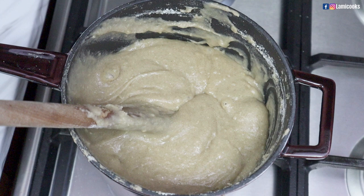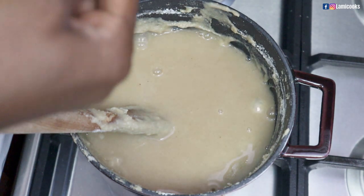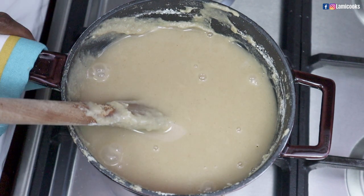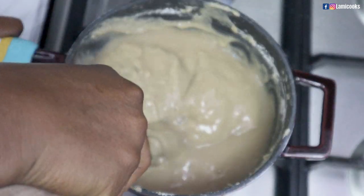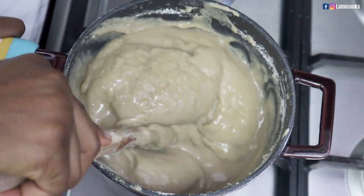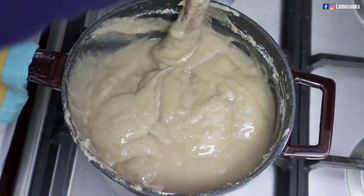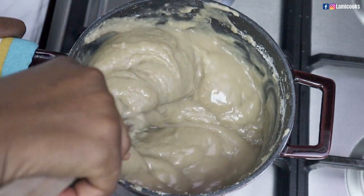At this stage I'll start adding my porridge gradually — here I'm adding about two cups of the porridge that I set aside. As you can see it's boiling. Make sure your touzafi is always on fire, always boiling, because if you reduce the heat it will affect the texture of the touzafi. Make sure the heat is at least on medium so it's boiling all the time. You can see how when I added the porridge it was boiling immediately — this is the type of heat and temperature you need.